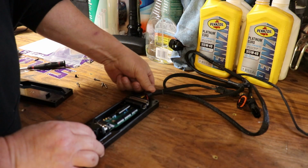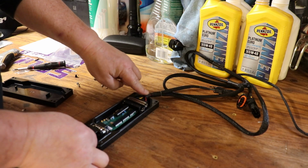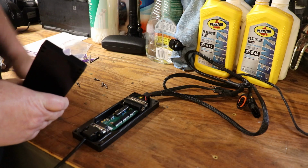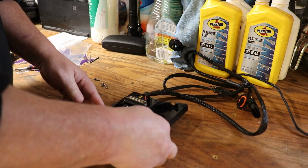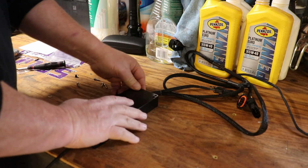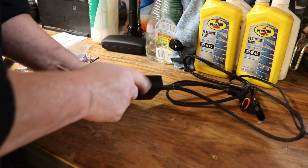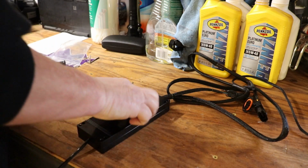Make sure that your grommet here is seated properly. The big opening here goes on the grommet, like that. And I'll just help this way here. There. Now once you get it in right, you should see very little gap here. The screws will take out the rest of the gap.